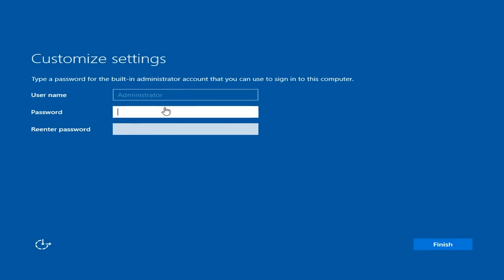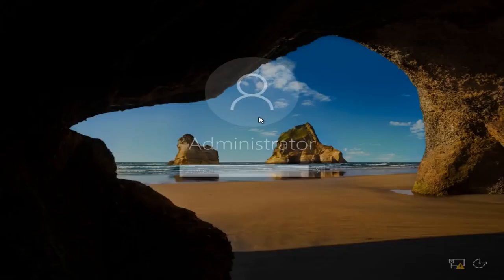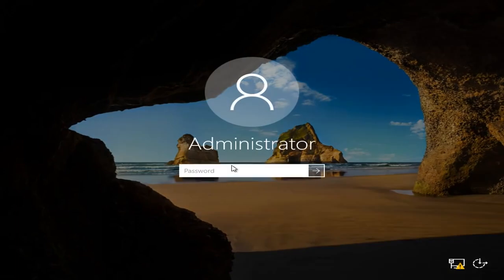After configuring the devices, it did another restart, and I'm waiting for the initial account screen to appear for me to add a password for my admin account. So let's see. There it is. I'm going to set a password for my administrator account, and now I have the login screen, which is pretty much the same login screen as, yes of course, it looks the same as Windows 10. So I'm going to press Ctrl Alt Delete, and I'm going to log in as administrator for the first time.